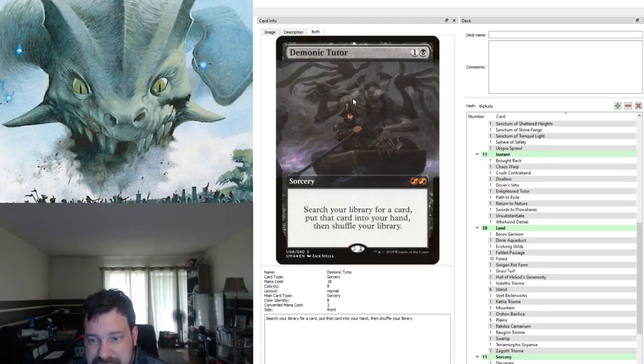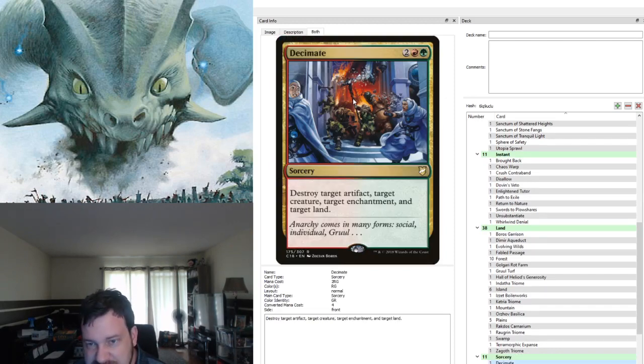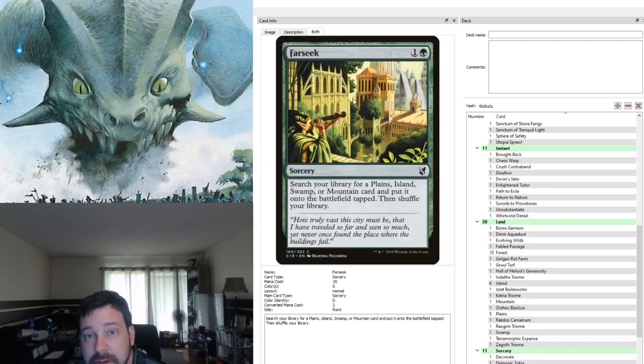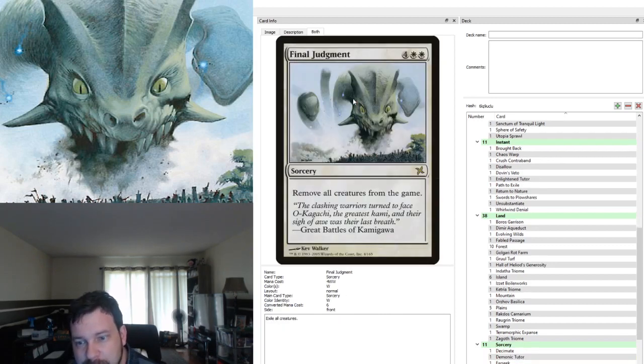For sorceries, obviously because we have access to all 5 colors, I want to keep the number of red and black spells to a minimum, but there's a lot of really good ones, so that's why we're running things like Decimate. Running Demonic Tutor, again, we really want our Sanctum of All, so that's what Demonic Tutor is usually getting. Farseek, search our library for Plains, Island, Swamp, or Mountain, so we can get our Triomes into play.